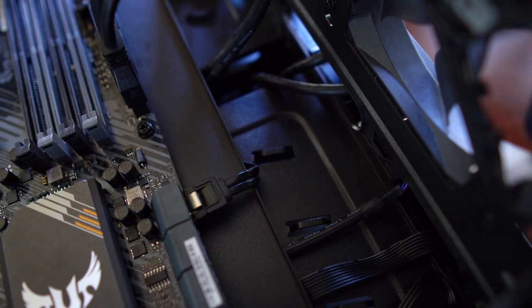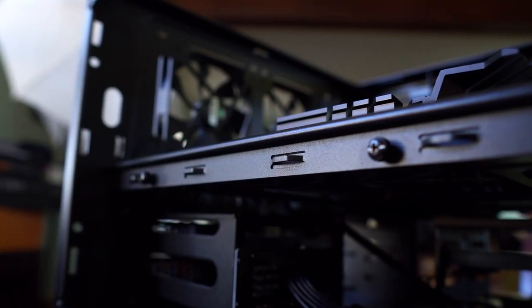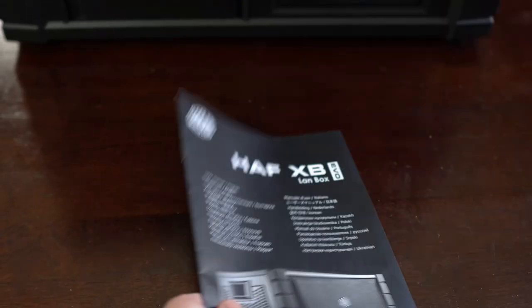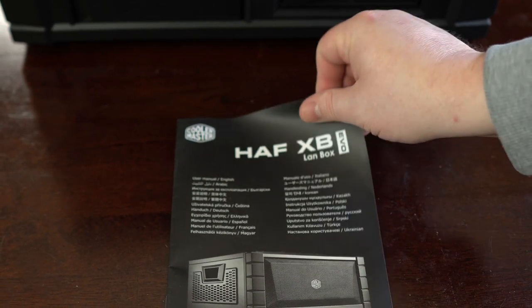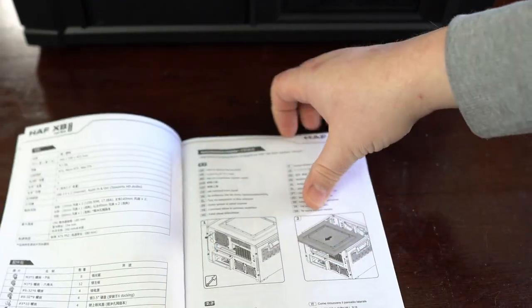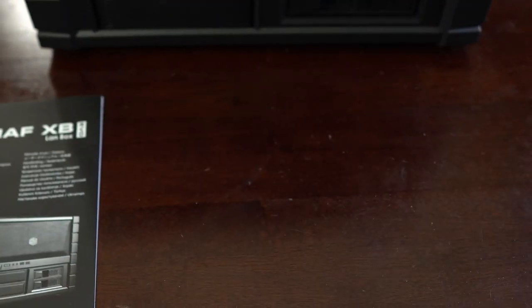Most of your cables will be hidden in the case's basement, but there are plenty of cable tie-down points spread around the HAF-XB Evo to help keep things tidy. What accessories do you get? You get a manual. It's light on words, but heavy on pictures, and I think Cooler Master has done a good job with the manual to show you how to install various components into the HAF-XB Evo. The only thing I'd like to see is a repeat of the motherboard standoff guide.